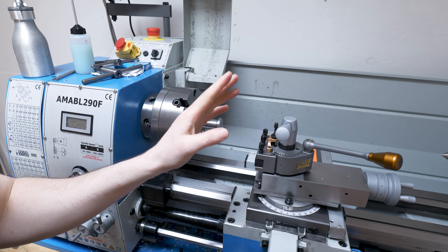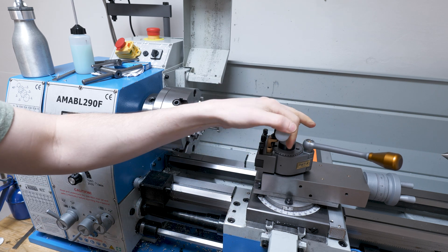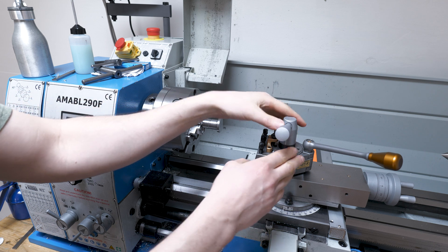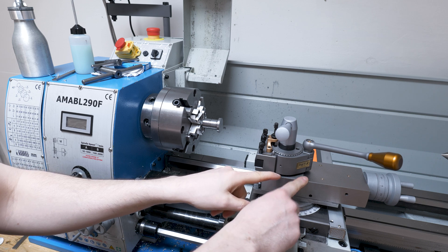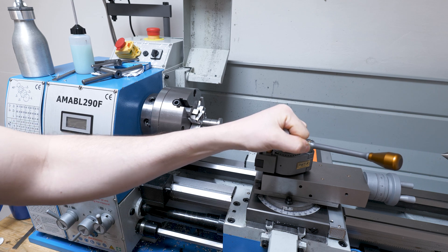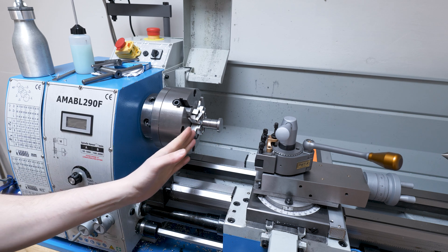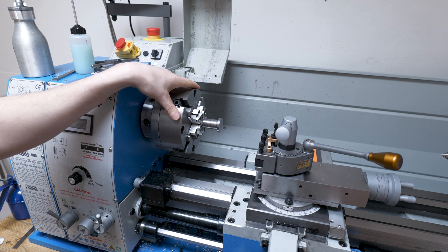I've managed to replace the stud for the tool post with the aluminium one. I've got it locked down as best I can. I'm not too sure if the Multifix is still going to swivel — there are dowel pin location points to position and lock it in place, but I haven't put them into the compound yet. This is just being held down with the locking nut. I've got the original steel one chucked up now, holding it on the threaded end with some aluminium soft jaws wrapped around it to protect the threads.